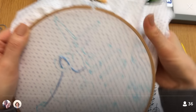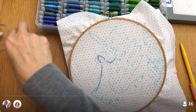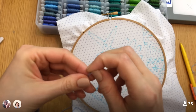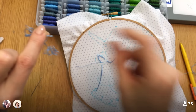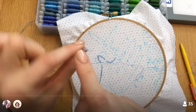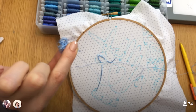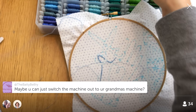Let's just get a good base again. All right, let's get another one going. We'll get started on that. So I'm going to just pull two more strands out of here. So just grabbing one strand and pulling it, pinching it in between my fingers here, the floss, and then just grabbing the one strand, and it all bunches up like it's going to go in a crazy knot, but it's not. And then it just releases all nice.